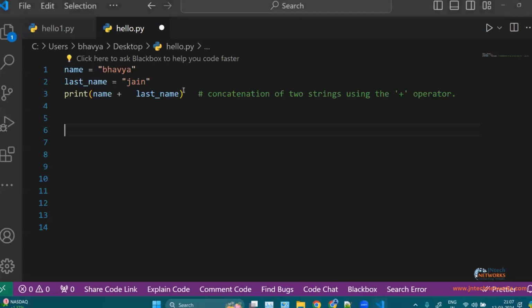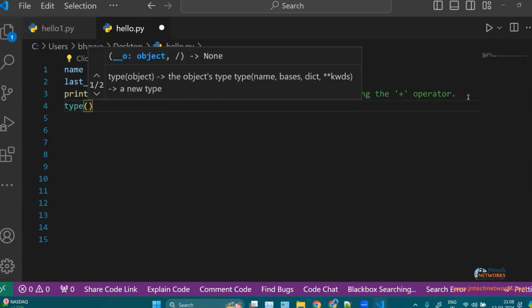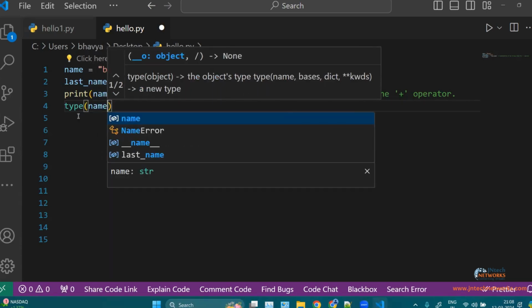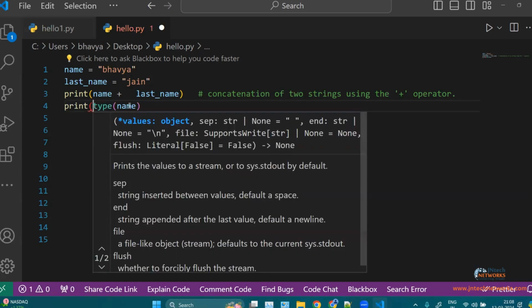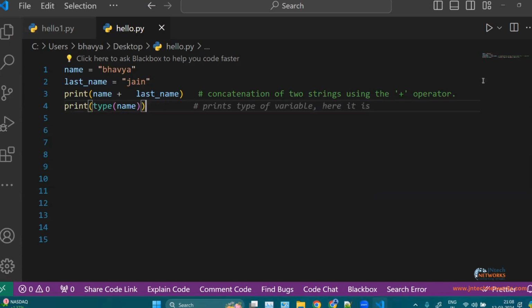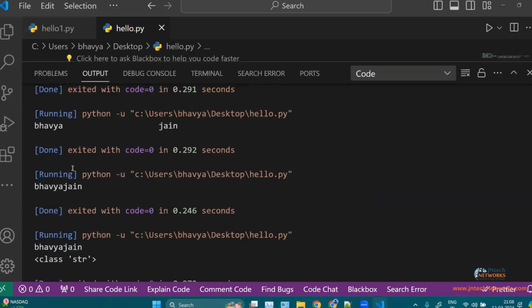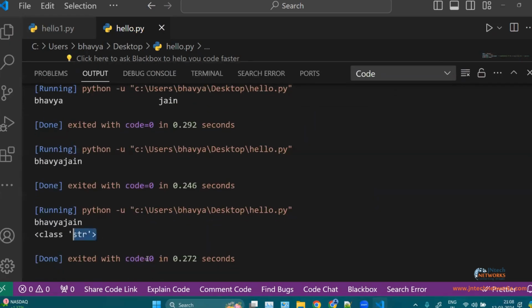For example, let me show you. Now, here we have this name. Okay, so now what I can do, we can use type here, type of name. And here we can print this particular value. And when I run this one, you can see this is the class string.